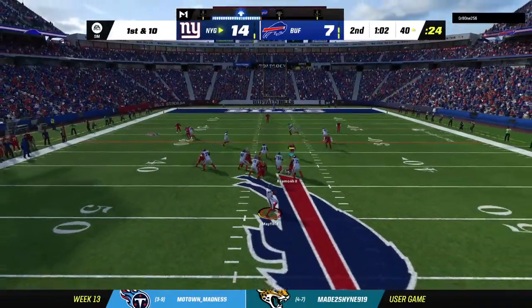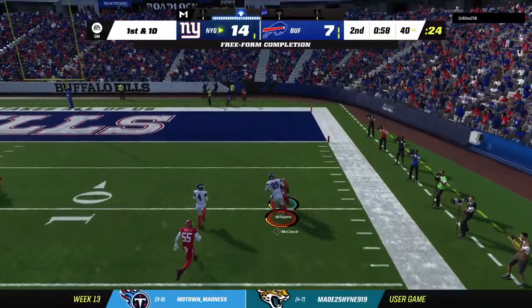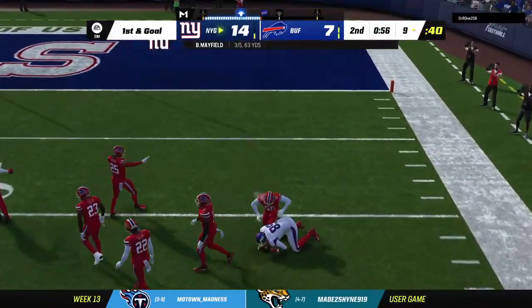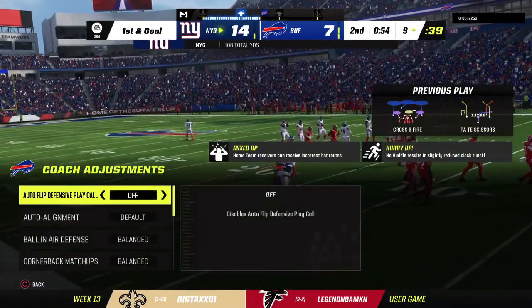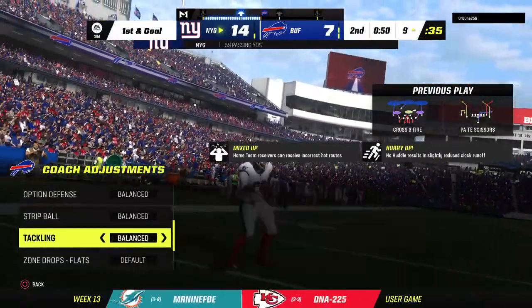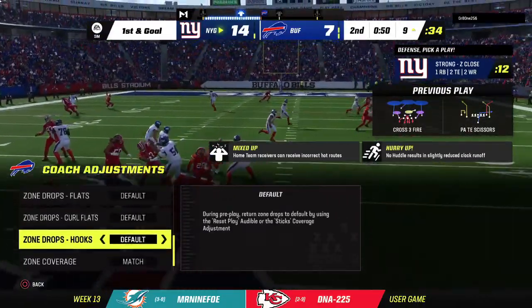Mayfield off the play fake. He's got his tight end on the corner route. It's complete. And they move this all the way down to the 9. It'll go as an impressive 31-yard gain. When they've needed a play this year, he's certainly been the guy to deliver it. As this season has gone on, he's been awfully consistent and sometimes spectacular.